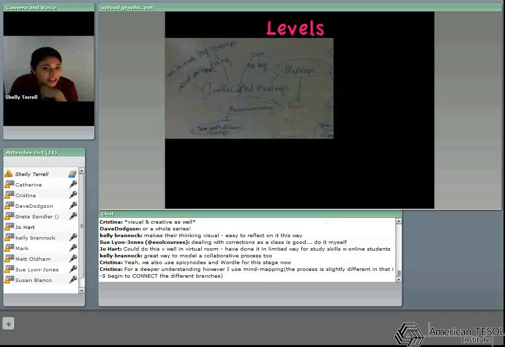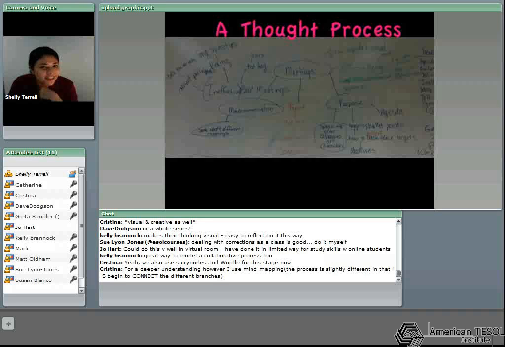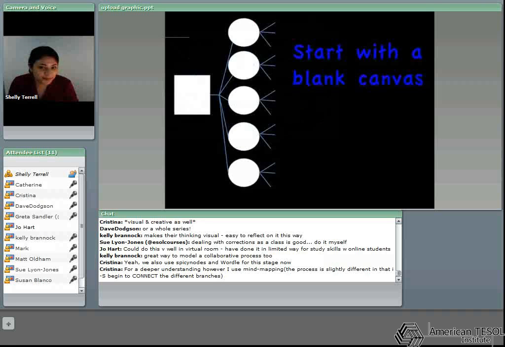Now I had them do this in pairs, and then after they got together and came up with these examples, they presented this to the rest of the class, and then the rest of the class could go back to their notes and fill in things they may not have been able to fill out. A great thing about this is they can take this home. This can be part of their note-taking, and they'll remember this much better visually than if they just took the notes themselves. They can also easily make corrections and things like this.